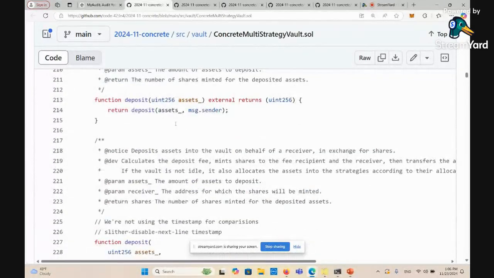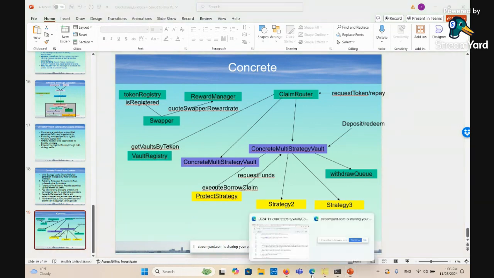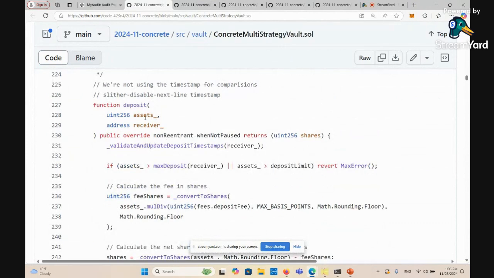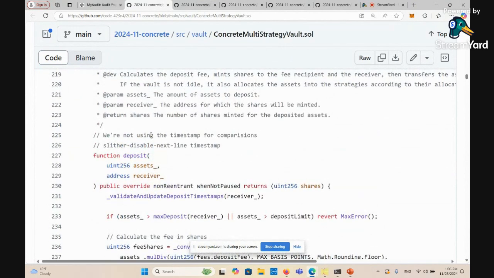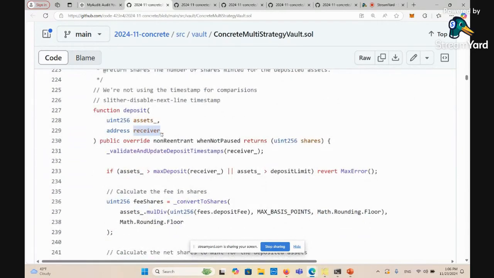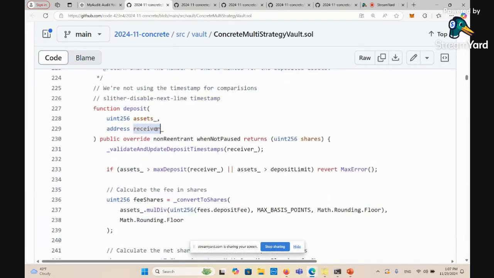Let's look at the main thing first. First of all, let's look at a standard. So if you deposit an asset over here, the deposit actually is not only depositing into the vault, but it's going to be distributed to all the strategies underneath. Okay, so let's see how that's done. So deposit is going to return deposit as a message manager. So this is going to be the receiver. So this is just a wrapper for this one. So this is calling the receiver.